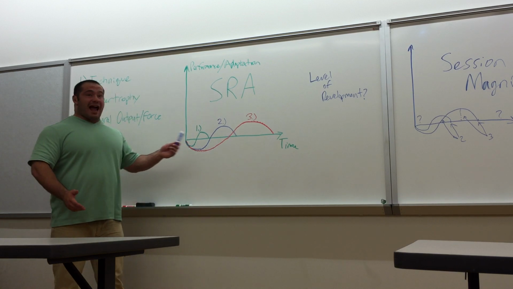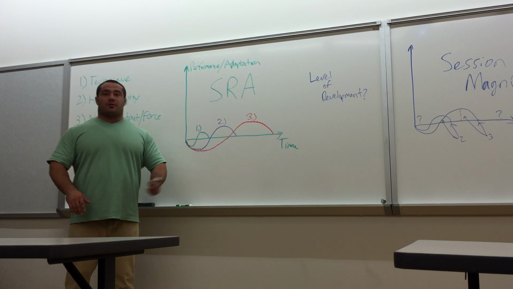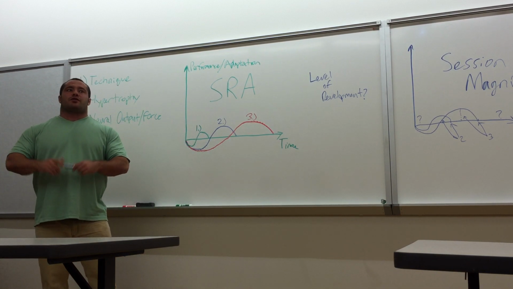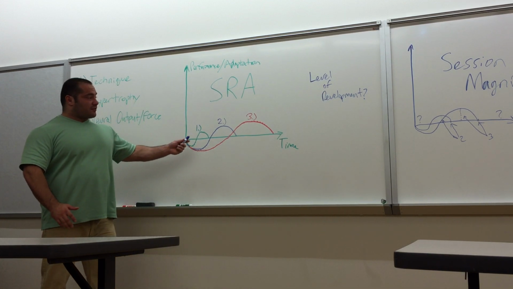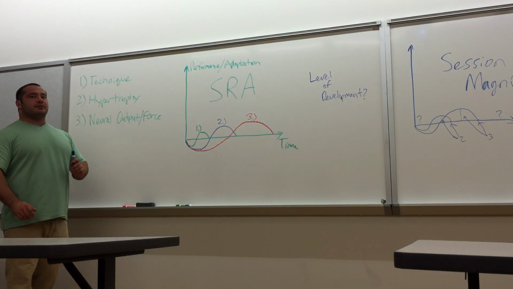But if you train every hour for hypertrophy, the curves come up and then they get directly interfered with by another curve and they actually go down and down and down, and you get overreached and then you might get overtrained and all sorts of other bad stuff happens. So the frequency for hypertrophy is already lower than it is for technique.